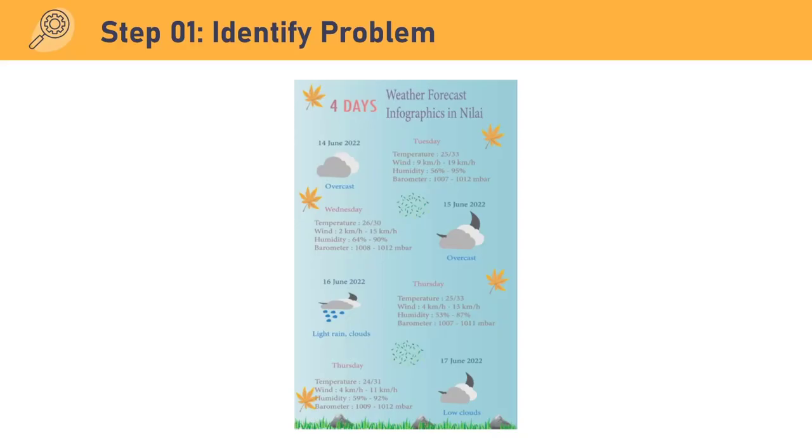Identify a problem. So this is the example that we're going to talk about the whole lecture for today. It's about the weather forecast in Ilai. Actually it's not a forecast, I think the title should be observation, because forecast means you predict the weather for the next few days or months, but this is research done to gain the data for 3 days of the weather.